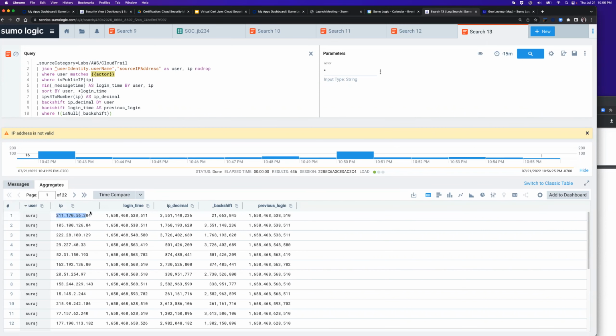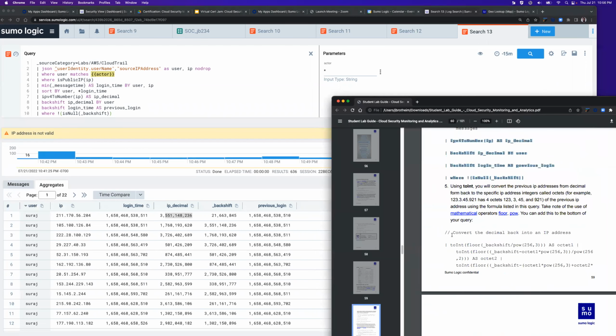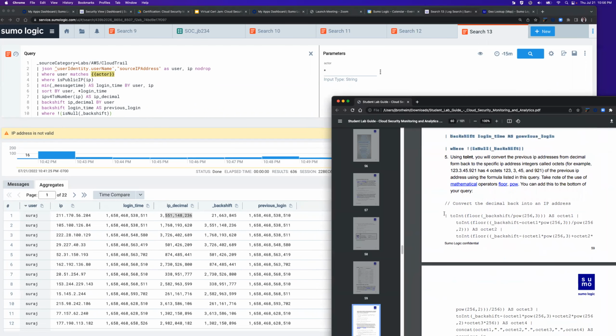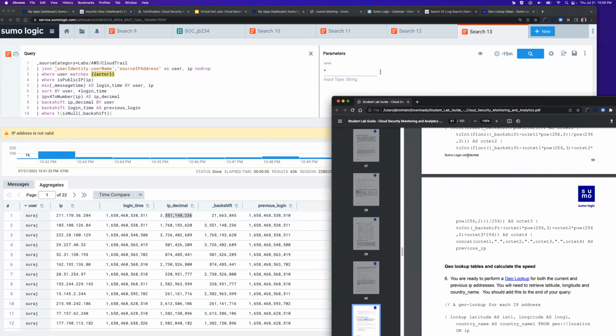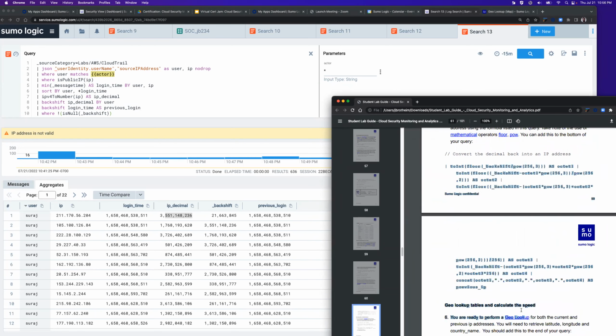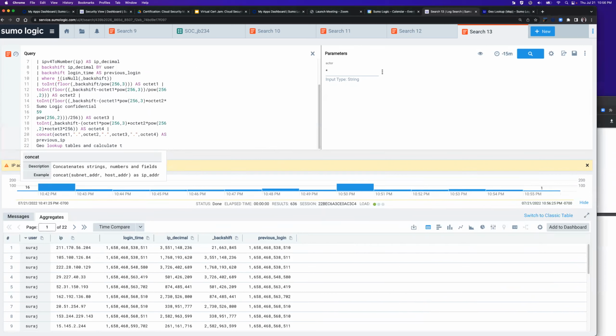So we're taking our IP address and turning it into a decimal. And what we're doing here is we're actually taking it and converting it back. And these steps are really just associated with this lab. This is nothing you'll probably ever do again. But I still want to show it. Let me just clean this up.